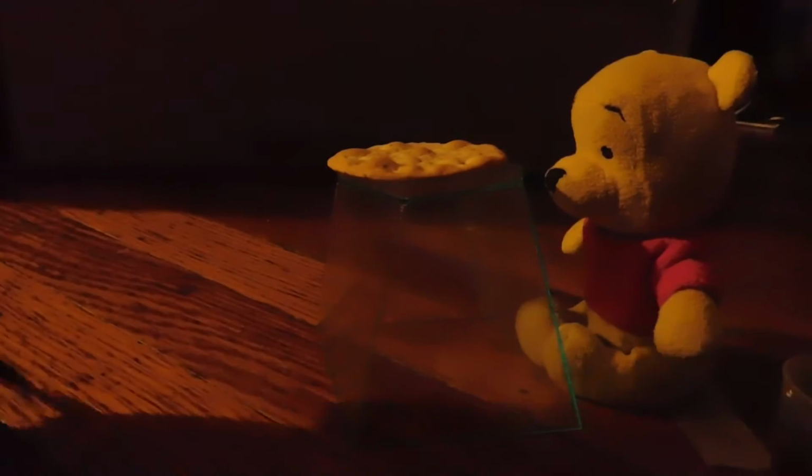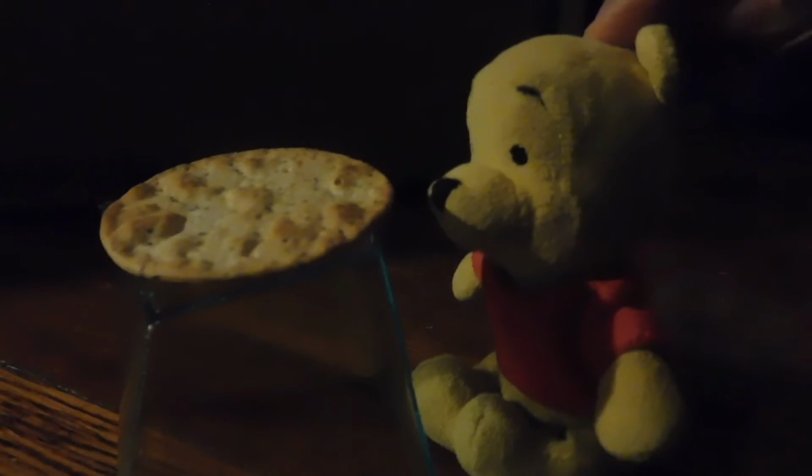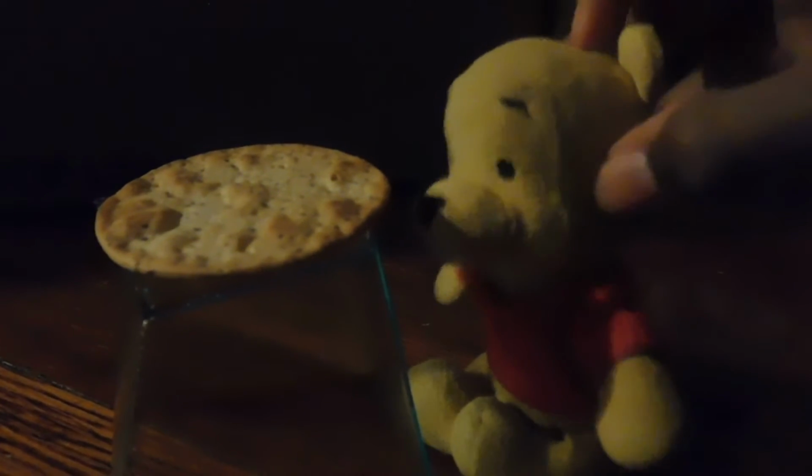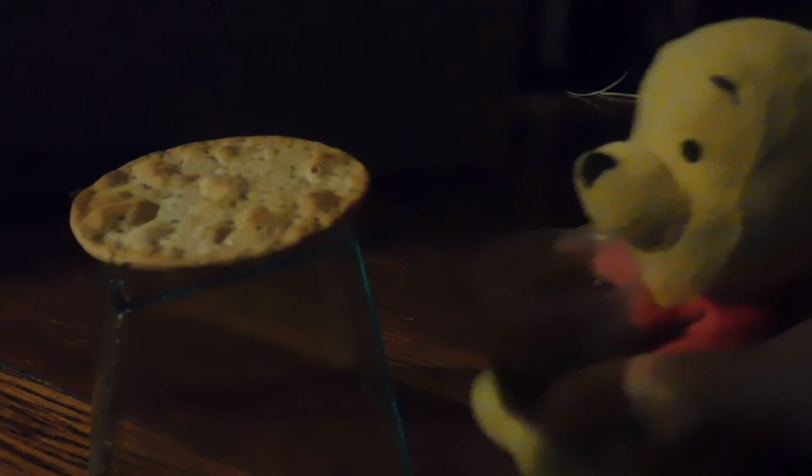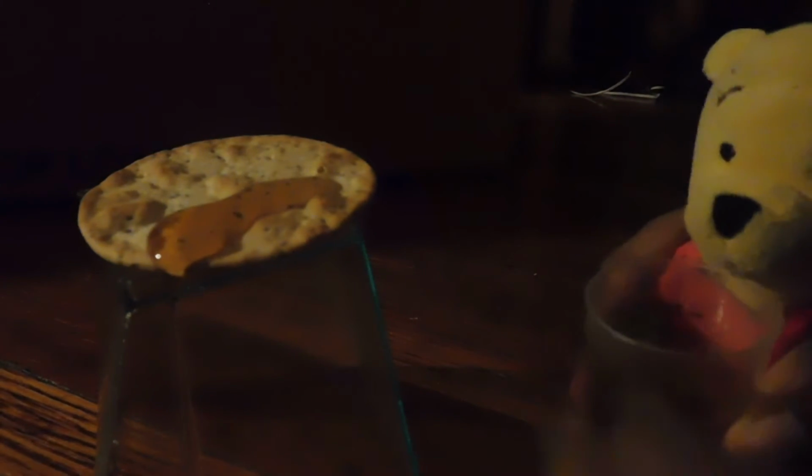Hey, Poober, I got this pepper cracker for you. I think you might like it. Okay. Why would I like this exactly? Because the carbohydrates are good for you. Well, dig in, my friend. I'll give you a little bit of privacy so you can eat your food. Good for me, not in this bland state. Time for some maple syrup. There we go. Alright, it's a big pour. That looks good. Now, the big taste.